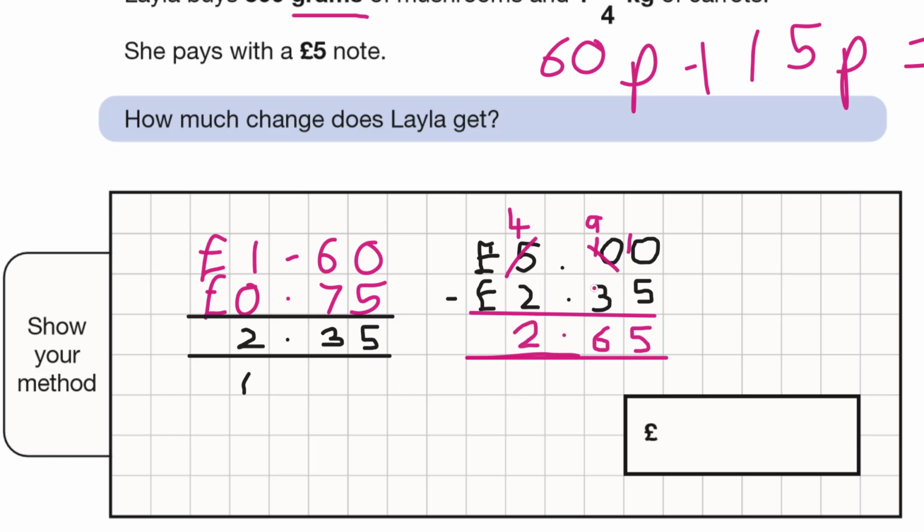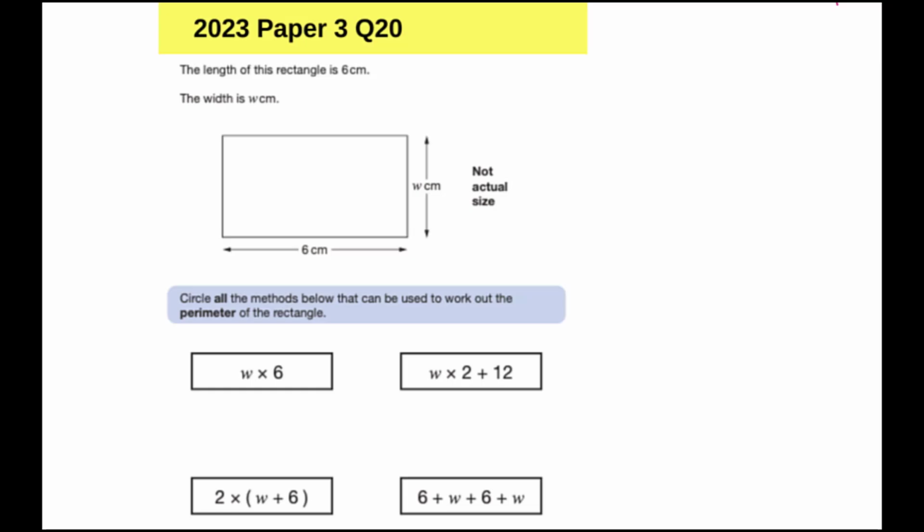If you need to double check by adding £2.65 and £2.35 just to make sure it adds up to 5, then please do so. And you'll see that the pound symbol is written in there, so you do need to write it as pounds. And if you converted everything to pennies and you got 265 pennies, for example, make sure you put your answer back into pounds, because the answer box specifies that it wants it in pounds. So your answer is £2.65.